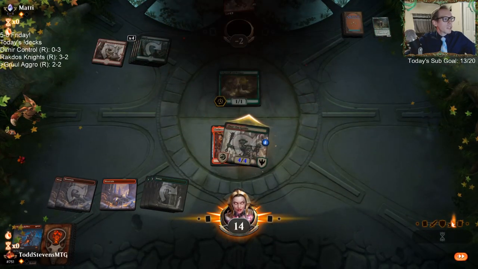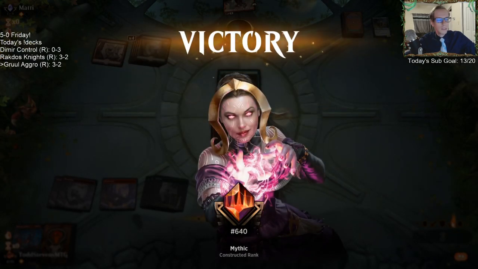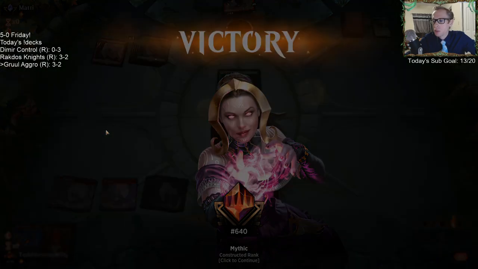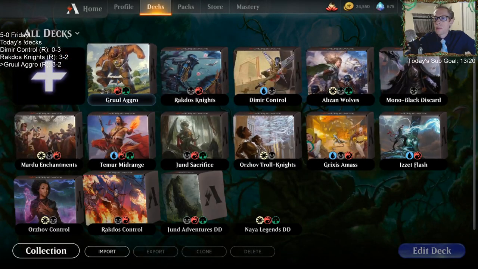Okay, so finish with 3-2. Another good record there for Gruul. We did win two Gruul mirrors, so we finished 640. We started today 159. We went 0-3, and then went 3-2, 3-2. So was that 6-8? 6-8's not great. That's quite a fall down from 159 to 640 if you're going 6-8. That's all right, respectable.